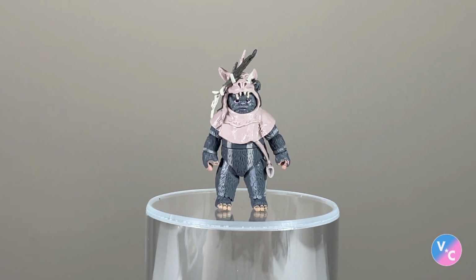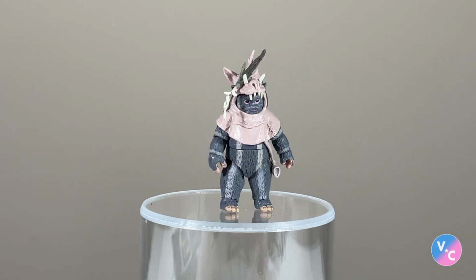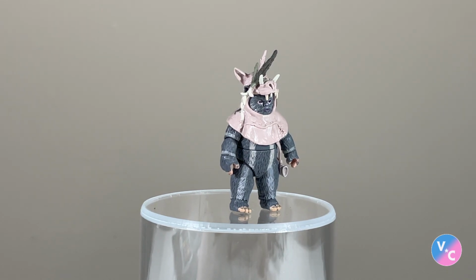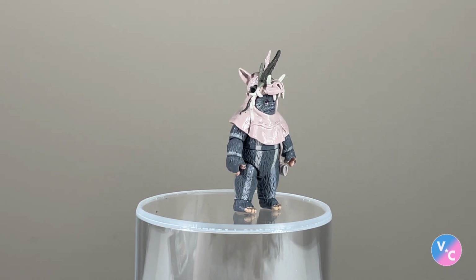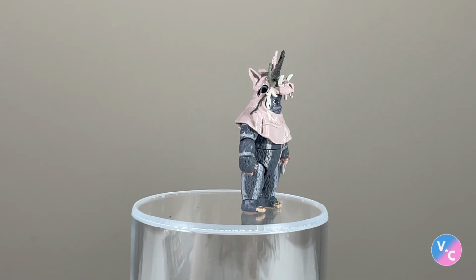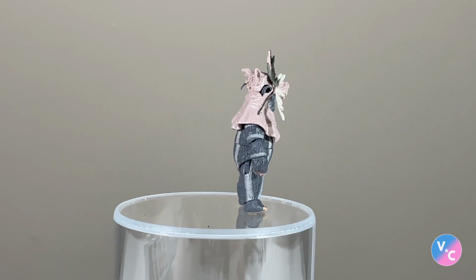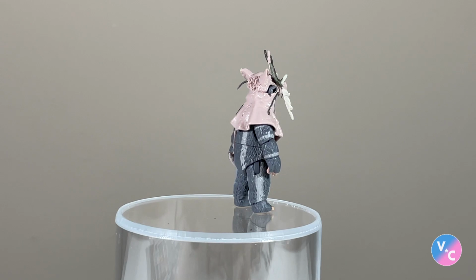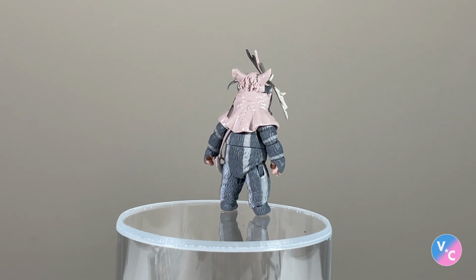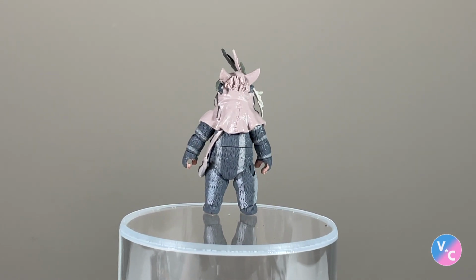It does date back to an earlier time, but that's not necessarily a bad thing, I think, especially when it comes to Ewoks. There's only so much you can do with Ewoks in some cases, I feel like, that I don't feel like it needs to have Jedi articulation, as my friends over at Bantha Skull refer to it. It's just not really necessary here. I think that he's adequately articulated, and you do get plenty to enjoy with the figure. Just proportionately speaking, I think that they did a really nice job with Teebo, making him look like an Ewok. It's kind of hard to find words here because it is exactly what it needs to be, in my opinion.